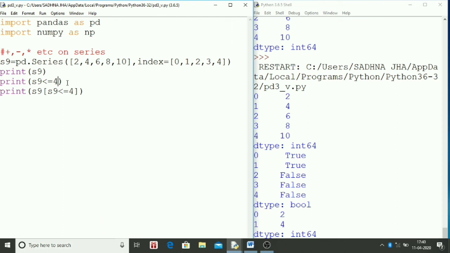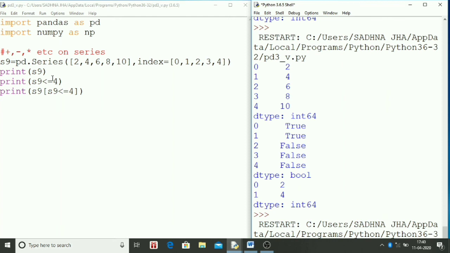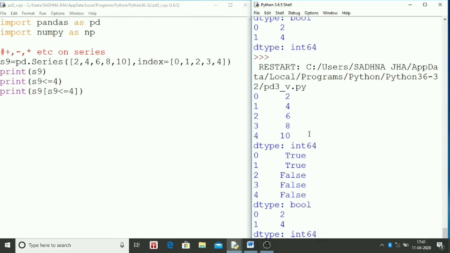That means this 4 will be true because equal to is there. So you can see it is less than or equal to 4. That means for 2 it is true, 2 is less than 4, and 4 is equal to 4. These 2 are true and the rest are false.